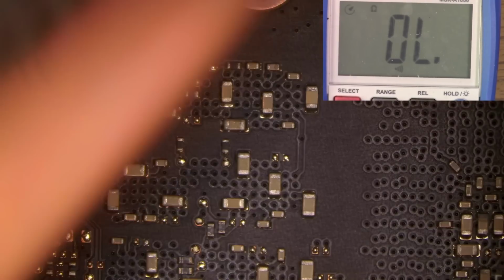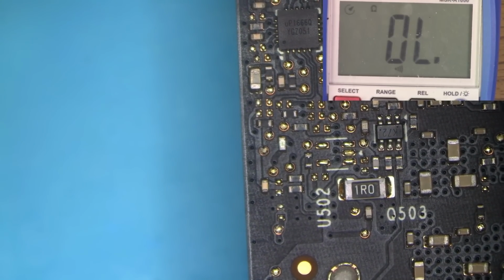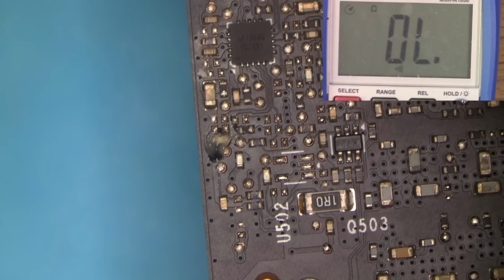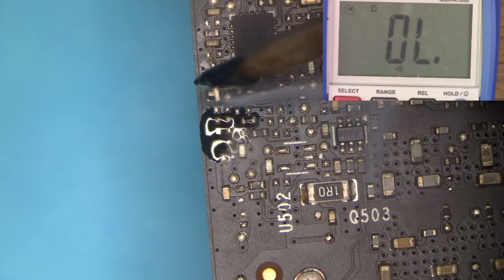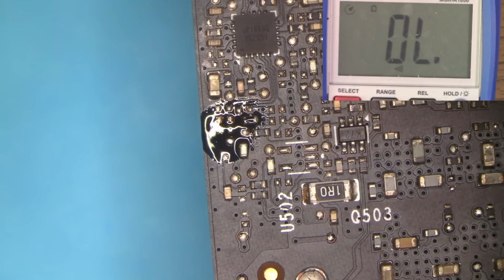We want it to be 0 ohm. You know what, before I do this, let's look over at the working board. See, that resistor doesn't even look that bad. Let's make sure that it is actually 0 ohm. And it is, right there. See? So the resistor actually turned from a jumper into a bugger. So let's get rid of that resistor. There we go. Just a bad resistor. That's all it is.